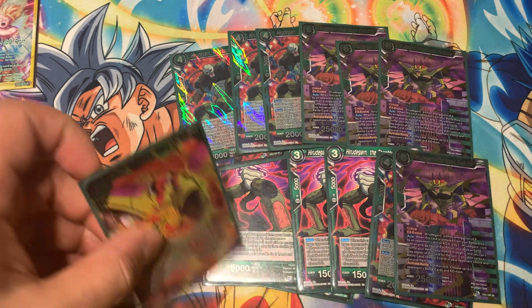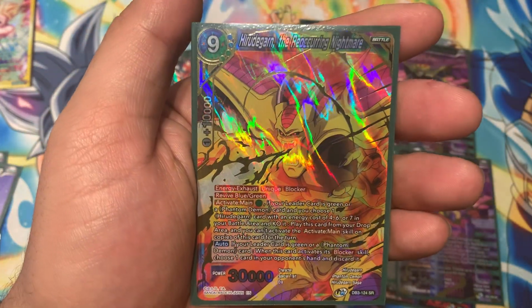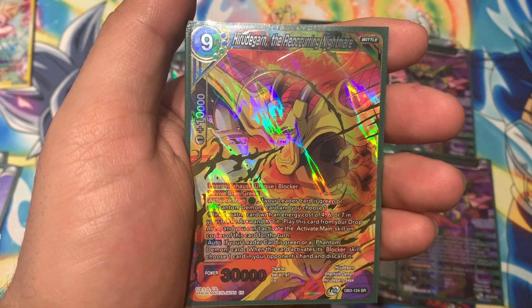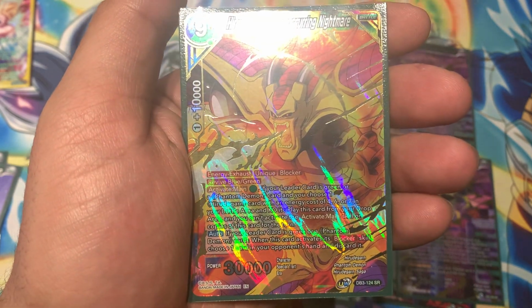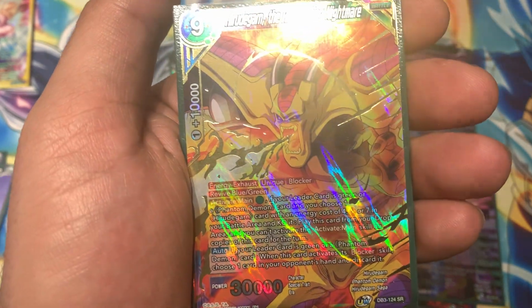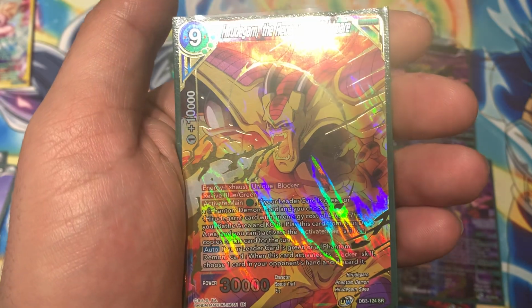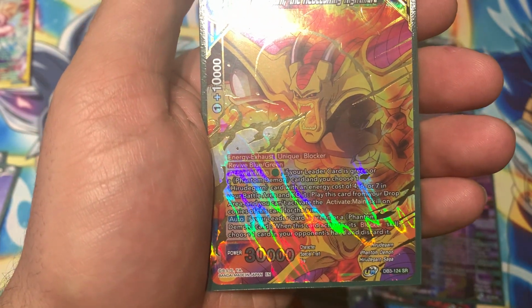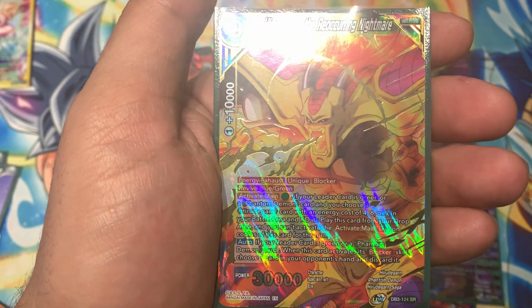And then the 9-drop, I didn't play him too much, but he's really good. He's a blue-green Hirudegarn, the Recurring Nightmare. He has energy exhaust, unique blockers. So you can only have one on board, and he has revive as well. So if he ever gets KO'd, just ditch a blue-green or ditch one of your Tapion cards, and he just comes right back in.